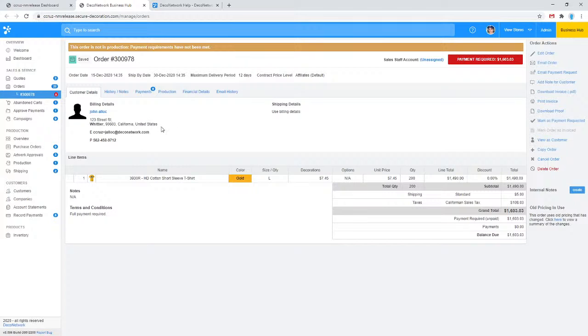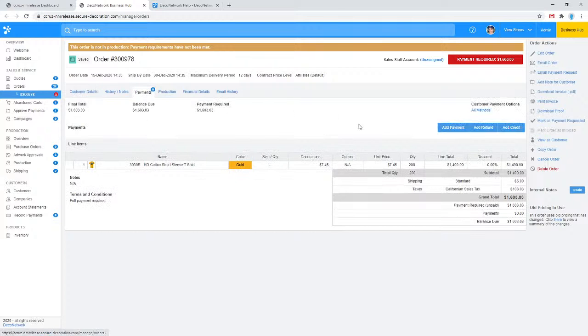So the customer would have to know, for example, if they've submitted an order with their address, but maybe they're going to pay for the order with a company address, they would have to know to go into their account and change their contact details to reflect the address information of the card that they're going to pay with. So what we've done is we've added the ability to, when making a payment, specify a different address that you want to use along with that payment.